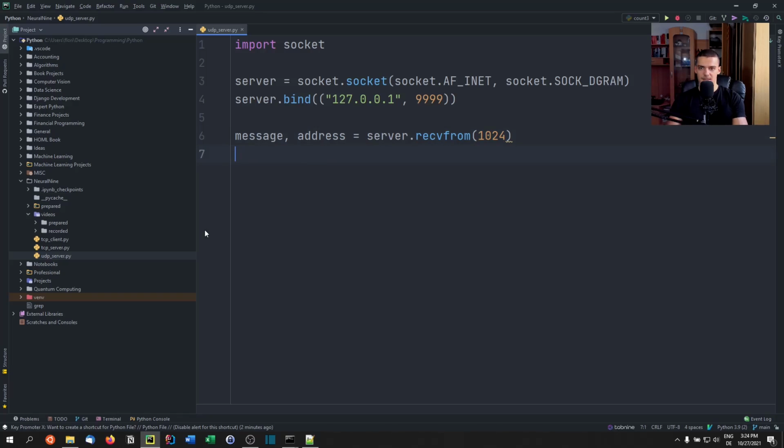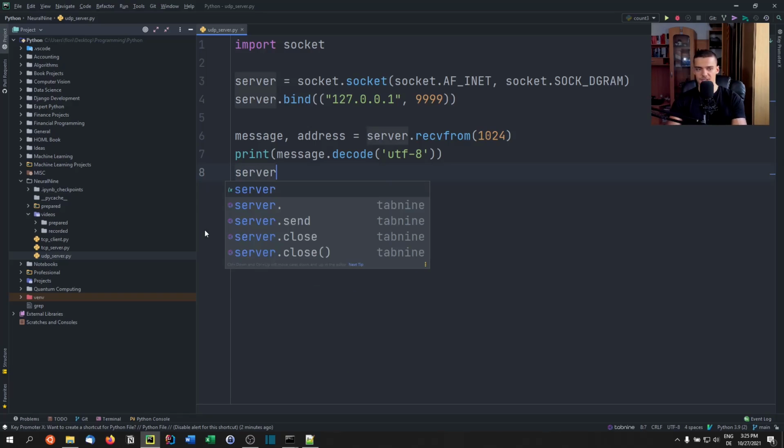And then, of course, we can just go ahead and say print message.decode UTF-8. Now we can just send back a message using the sendto function. This is the next UDP function. Instead of send, we have sendto because remember, we don't have one client that we're talking to. We have a general function that we can send messages, but we need to specify where we are sending these messages.